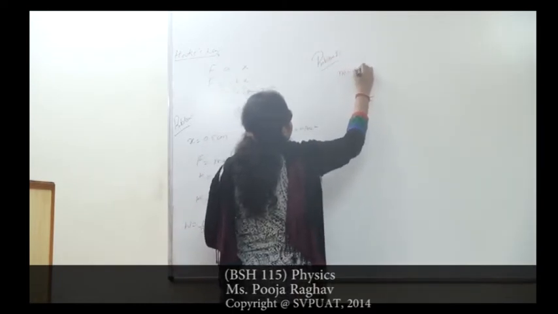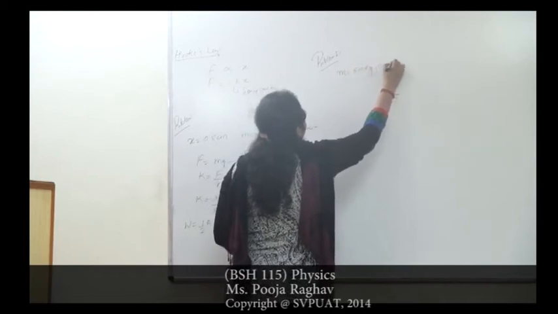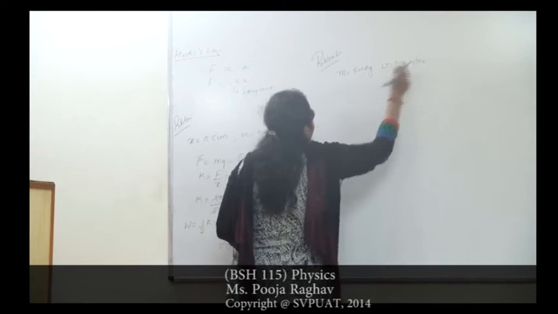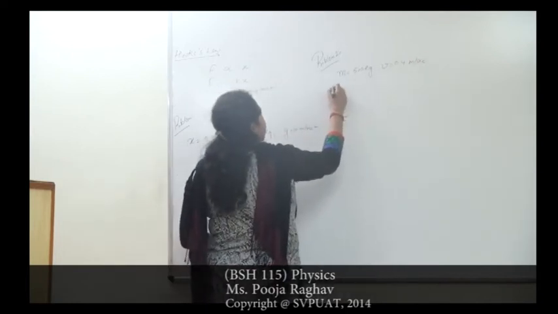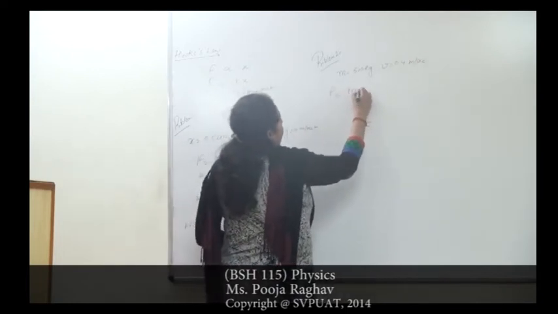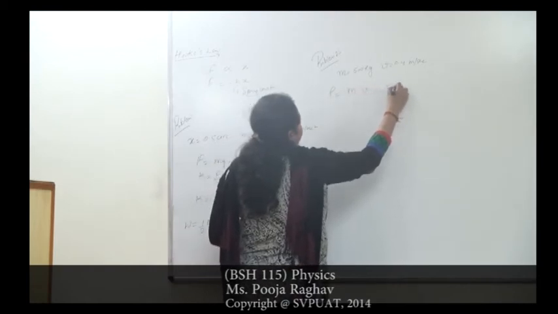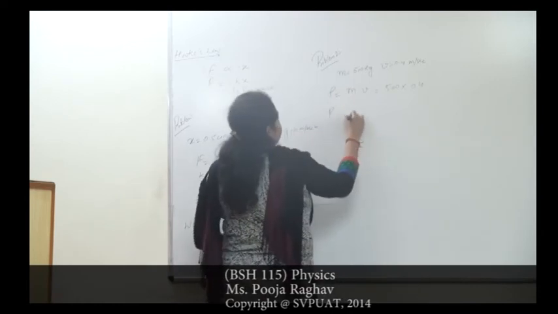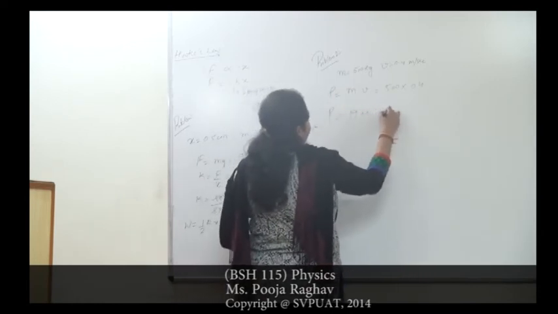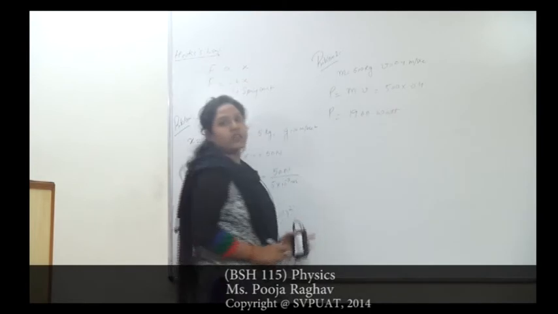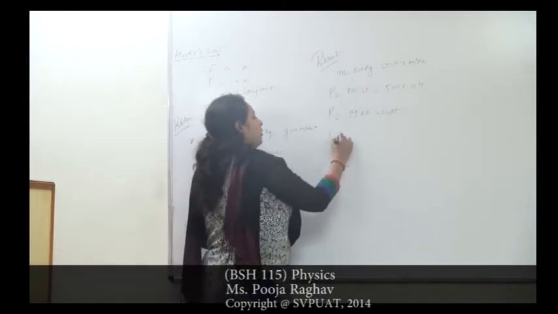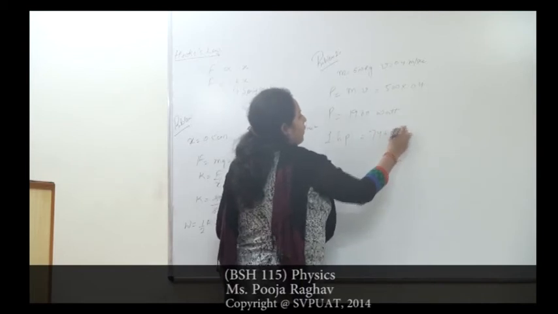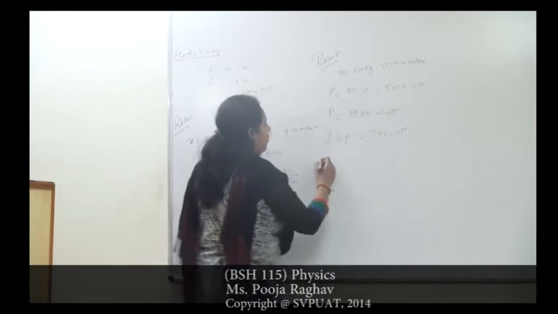m equals 500 kg and v equals 0.4 meter per second. Firstly we calculate power, mg into v. Then the power equals 1960 watt, and we know that 1 horsepower is equal to 746 watt. Then we change watt into horsepower.